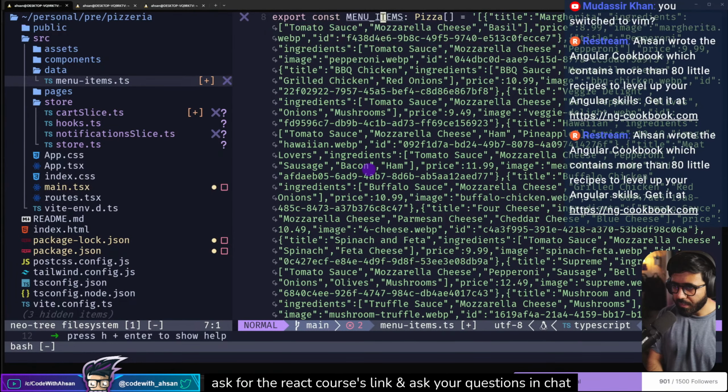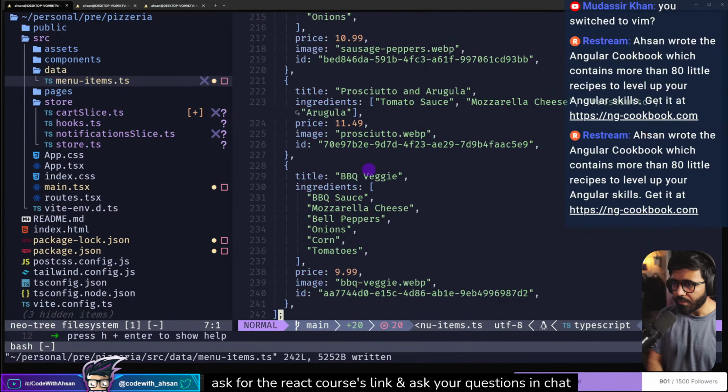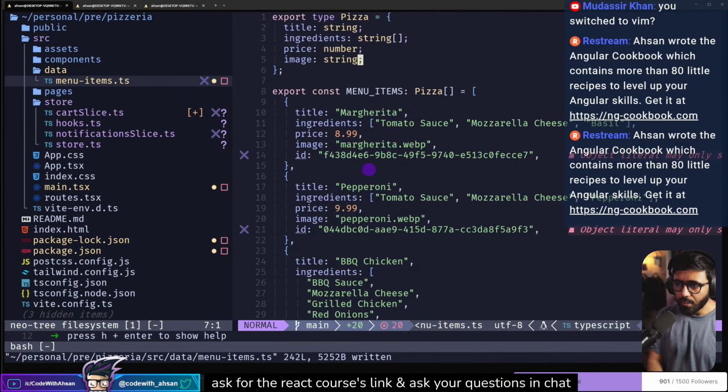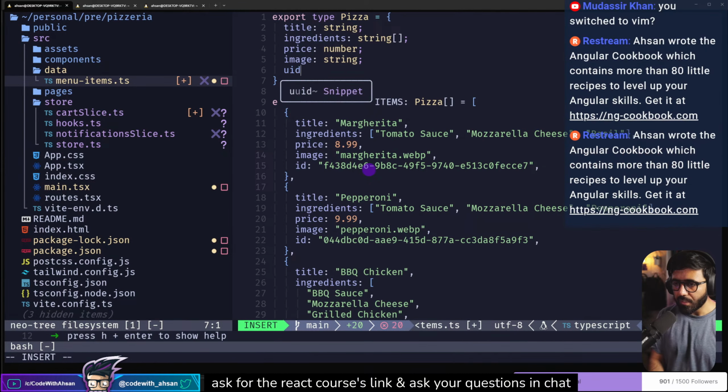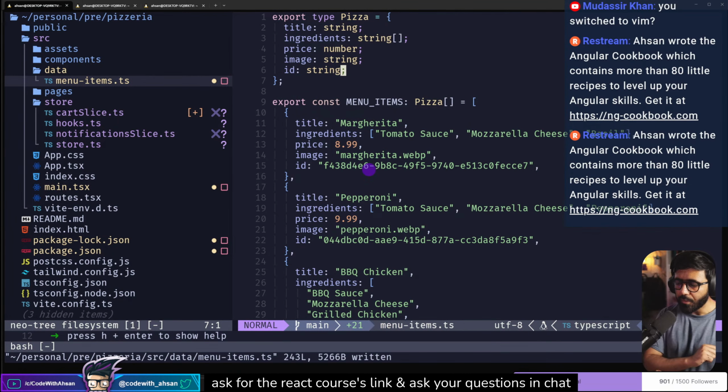But when we said JavaScript literal, it actually contained this as well. Anyways, let's save this. And now it says ID is something that it doesn't know. So we can go to our pizza thingy, and here we can say the ID is going to be string. There we go. So now we have an ID on each particular item.